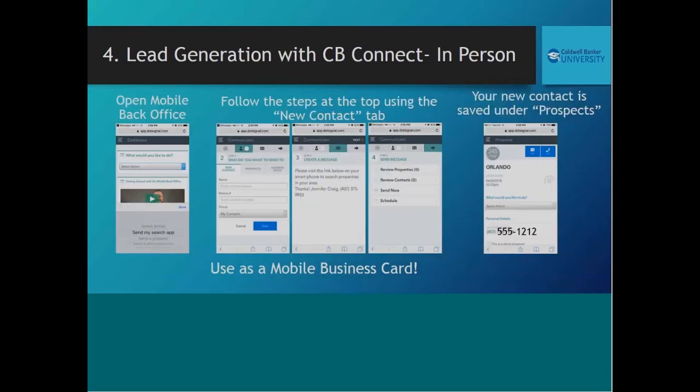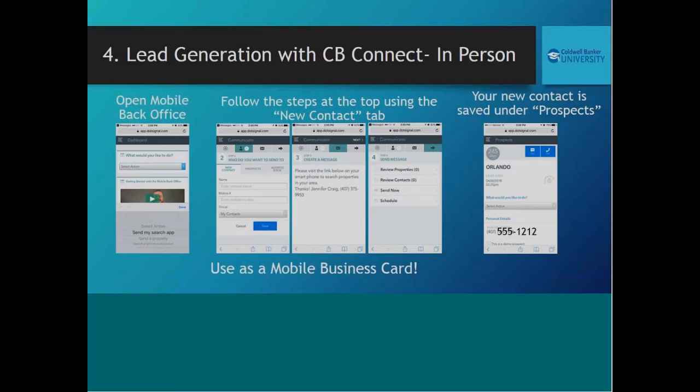The other way to get your app into a customer's phone, if you meet somebody out and about and maybe you would like to ask for their contact information, but you're a little bit hesitant to, or maybe you feel like the person might be kind of lukewarm, and you can say, hey, Mr. or Mrs. Prospect, text my name to 35620. That will go ahead and give you a mobile business card and also a home search app that you can go ahead and put me in your contacts with. When you do that, you are giving them the control of the situation.